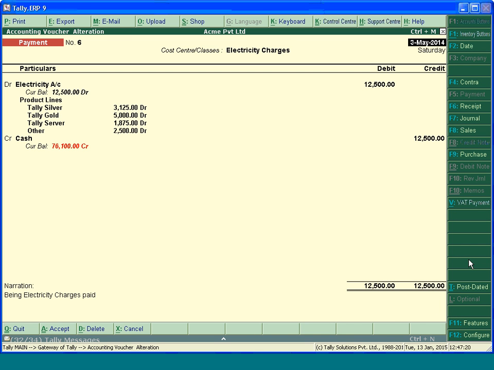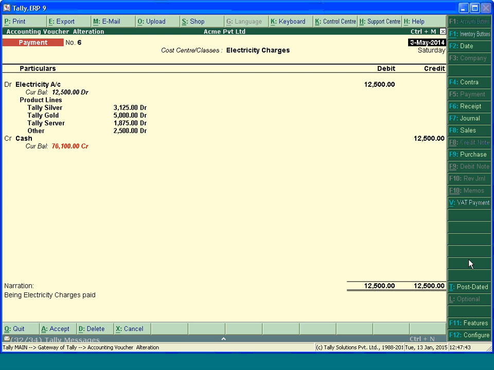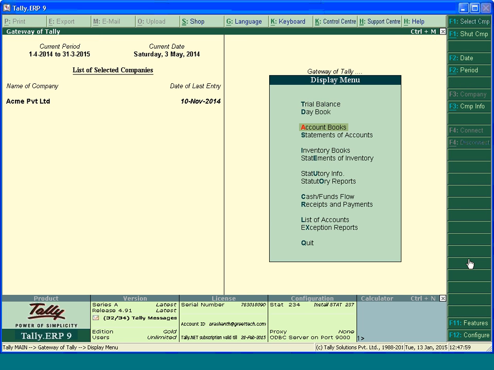The moment I created the class, the percentages are allocated, predefined, and the amount is accordingly allocated during the transactions. So the navigation you can find, the moment you just go up towards the already entered entry and you can see how this amount is being bifurcated, right? So let us save this transaction and go to the next, right? So we'll just save this and now again navigate towards the report.